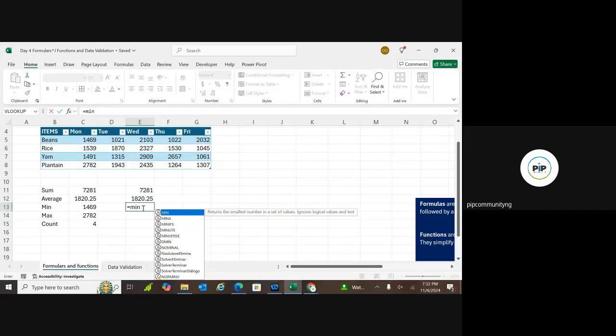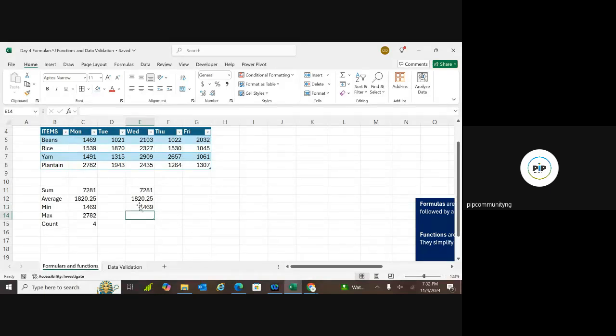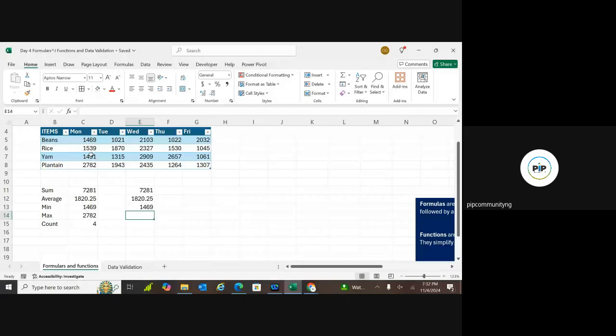If there was a text there, let me just do it so you guys can see it. So I'll put my min here. I'll reference my table, and I want to pick Monday. Close my square bracket, close my round bracket, and this is it. So assuming maybe here now there was Jack, which is a text.